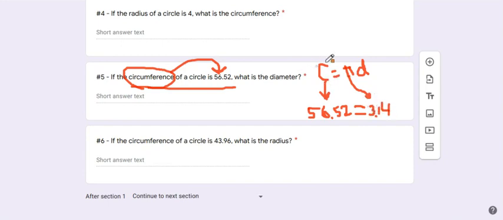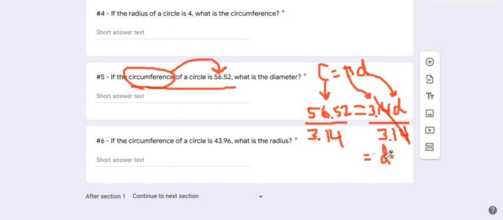I do not know the diameter, so I'm going to leave d, the diameter, as d. Now I need to use my knowledge of inverse operations. To undo this multiplication, I would divide by 3.14, since that is the number being multiplied by d. So I divide both sides of the equation by 3.14, so that those 3.14s simplify to 1 times d, or d. And so d, the diameter, is equal to this stuff right here. So 56.52 divided by, since that's what the horizontal fraction bar means, 56.52 divided by 3.14, that will give me the diameter of that circle. So put that in your calculator.